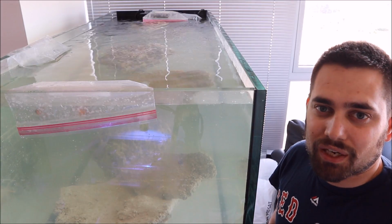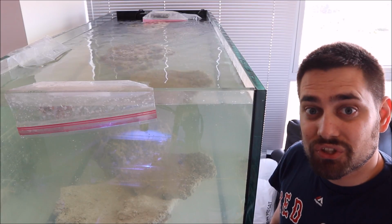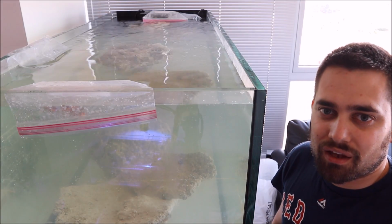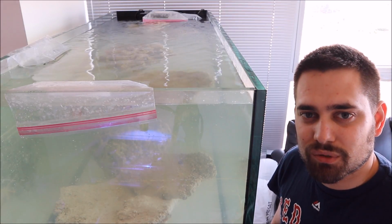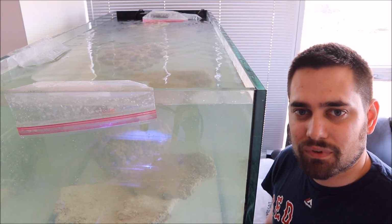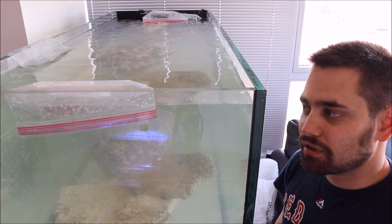Some people recommend putting a damselfish in first because, like clownfish, they're also hardy and they're cheap, so if it doesn't make it, you can just count it as a loss. I personally don't agree with that philosophy. I think that you should start your tank off slow and do your best to complete your cycle with a fish that you know is gonna make it, and just monitor your parameters the entire time so you can do water changes if there's something wrong.